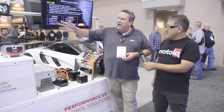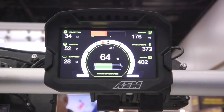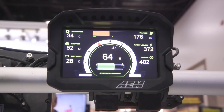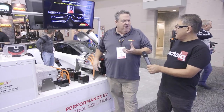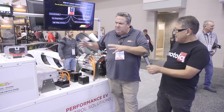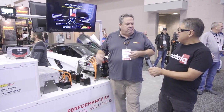The system can display it, and works with all of our dash products, so you can have a huge warning on the dash that just pops up that says high voltage, no touch. You can do things like that with a fully programmable system now, where if you just piecemeal the things together without a supervisory controller, you don't really get the benefit of that.